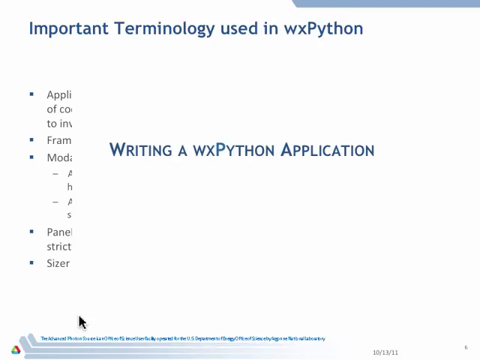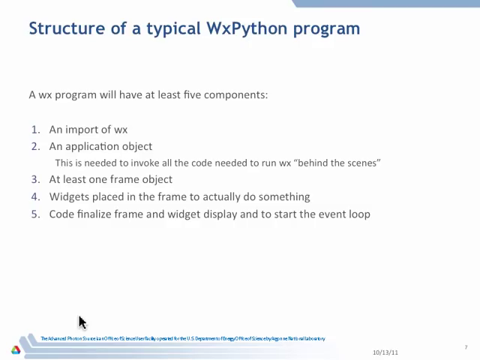How do we do this? Okay, and I'm going to leave out the panel to begin with. But we'll come back and put that in. In order to have a wxPython application, you're going to need to have 5 things always. Okay? First thing you need to do is reference the wx library. You can't get that for free. You've got to at least ask for it.